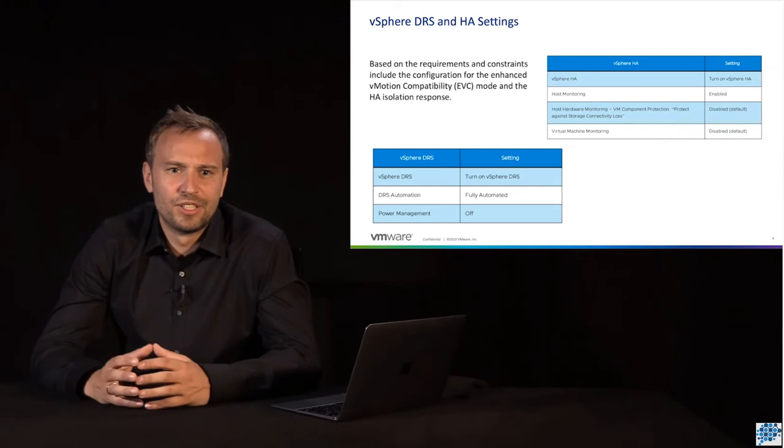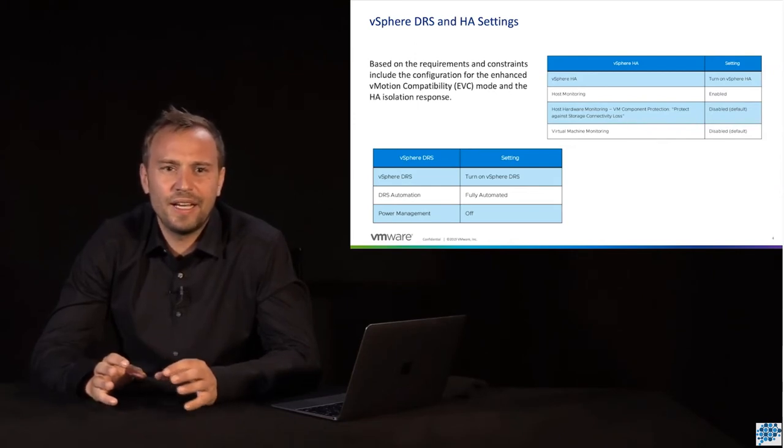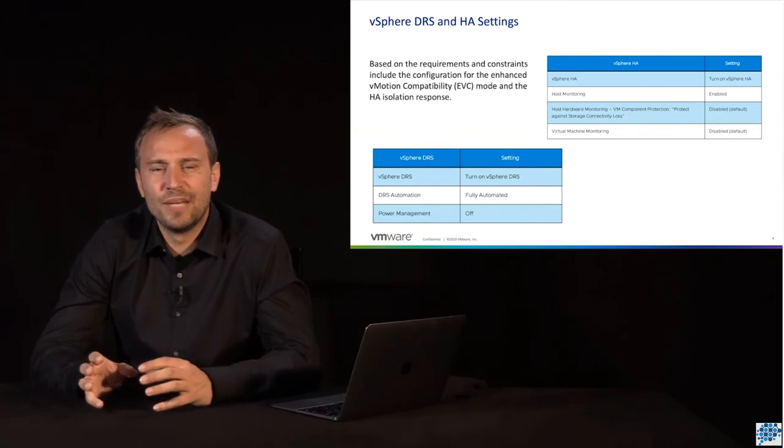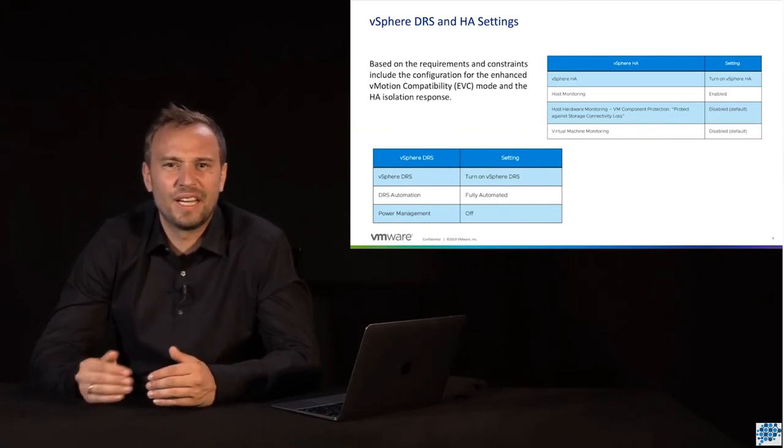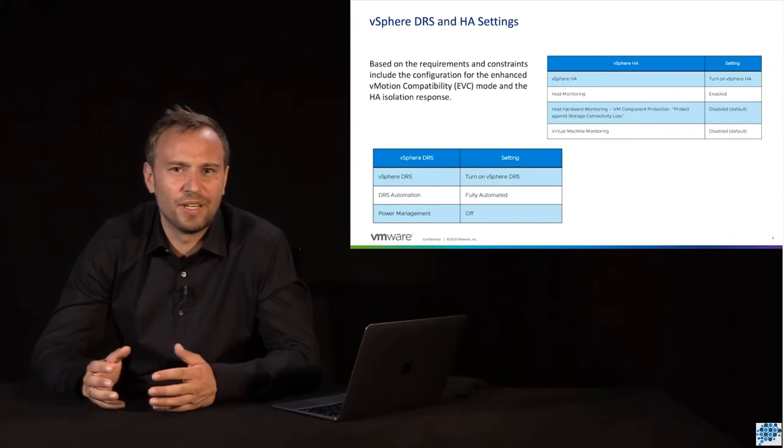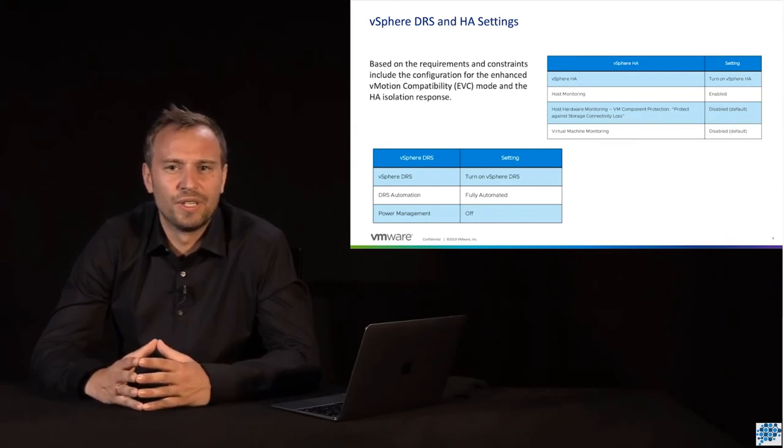So we typically keep the DRS cluster fully automated and typically don't enable the power management feature, so that ESXi hosts are not powered down and started up again once a certain workload is observed.